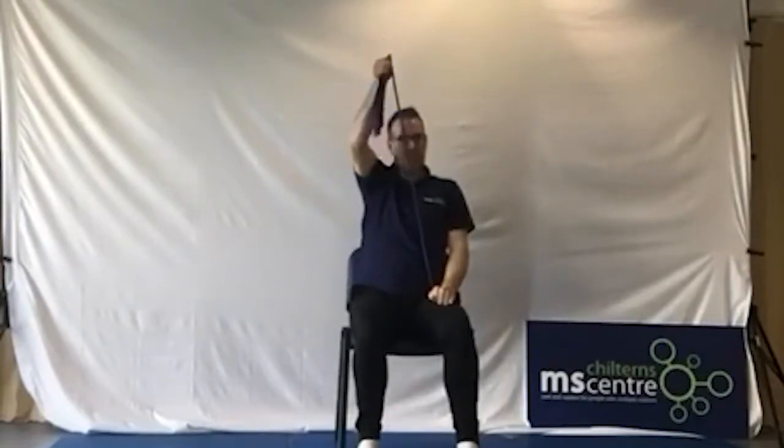Well done. If we're doing this without resistance bands, amazing still. The most important thing is getting that good range of motion. So make sure we're able to fully straighten that arm if we're using resistance band. If we can't, either make the resistance a little bit less tall or take the resistance band away, because getting that range of motion is the most important thing.